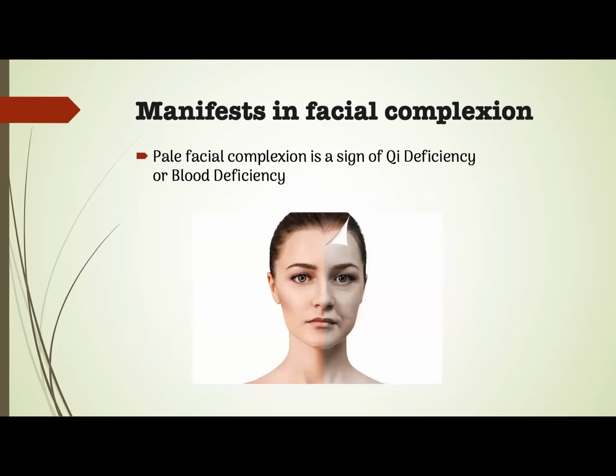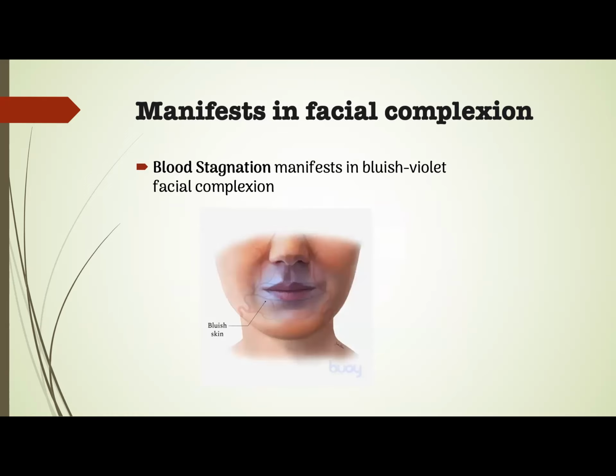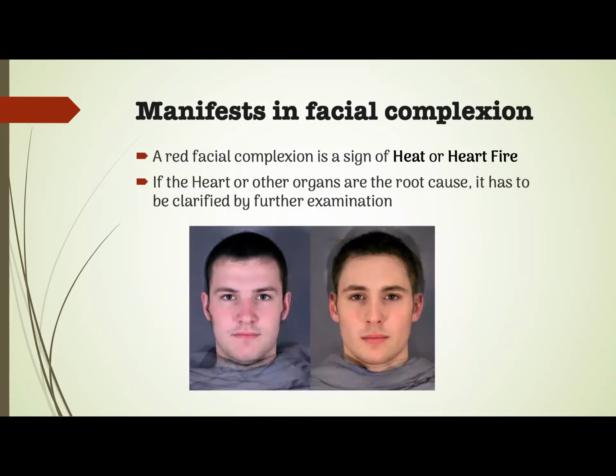Facial complexion is a sign of Qi deficiency or blood deficiency. Okay, remember. Blood stagnation manifests in a bluish violet facial complexion. Okay, tandaan po nyo, blood stagnation. A red facial complexion is a sign of heat or heart fire. If the heart or other organs are the root cause, it has to be clarified by further examination. So, yan, kailangan.